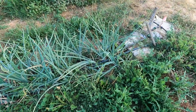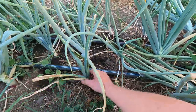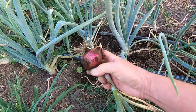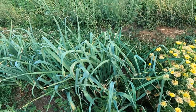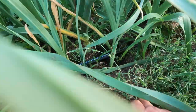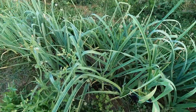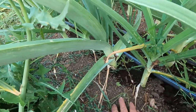This third row is shallots, which look very much like an onion. We're starting to flop over in some places — here's a very nice shallot that is floppy and ready to dry and store. The tail end of this row is leeks, and these are looking pretty good. Leeks are always slower — slower to germinate, slower to grow, definitely a longer project. These will be one of the last things out of the garden, usually in mid to late October. But some of these are getting pretty good-sized.